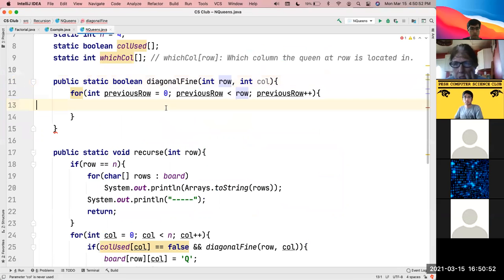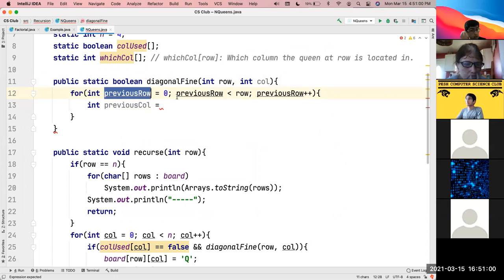So what we can do over here is create a variable for the previous column number, previous call. We want the column number where this queen is located, and because we have this which call array, we can just say which call of previous row.